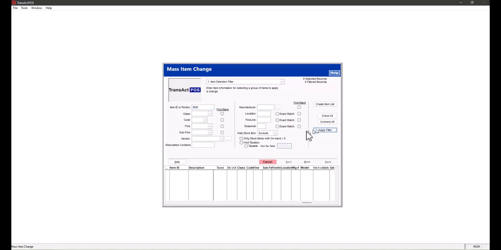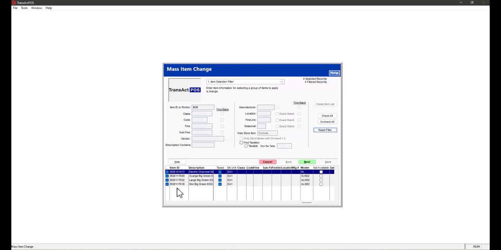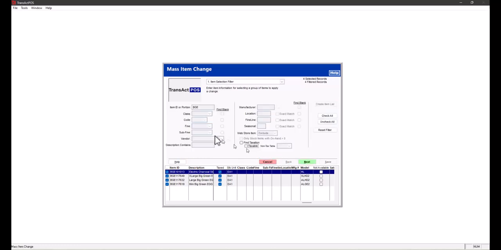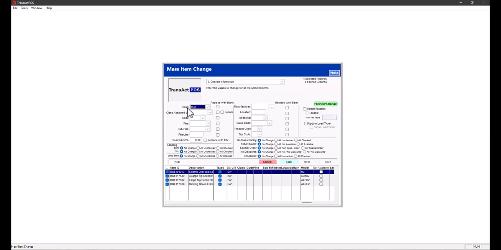I'm going to apply that filter. So there are those 4 items we saw a little bit ago. We're going to go next, and then I'm going to assign the BGE class to that list of items. If I go BGE, the item ID began with that. I'm going to go back to the previous screen. Now move next. I'm going to assign the BGE class.